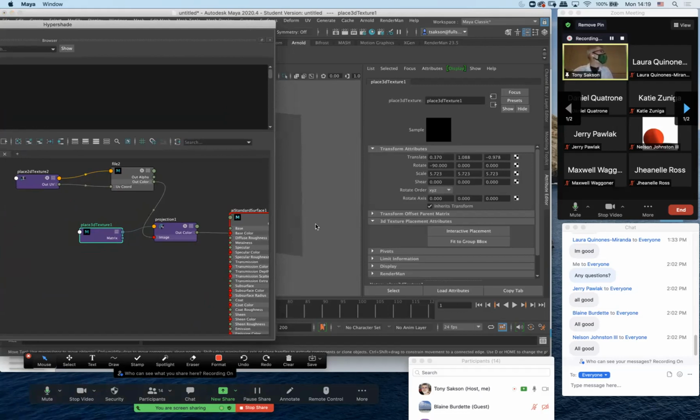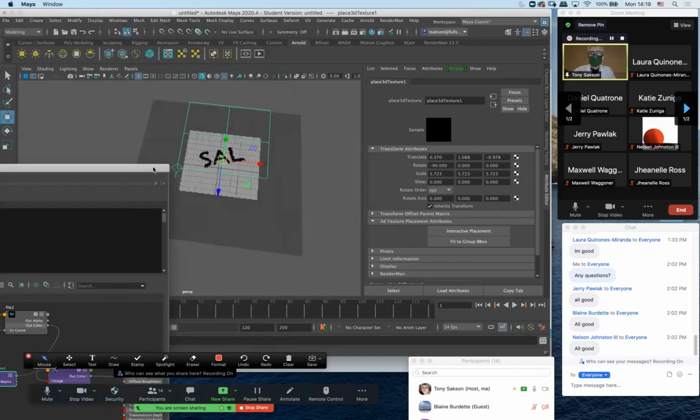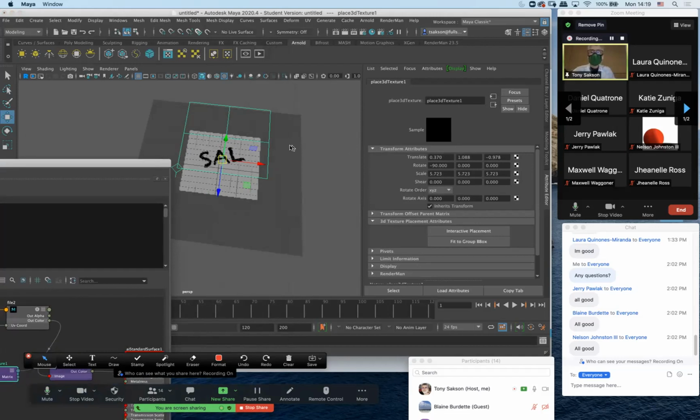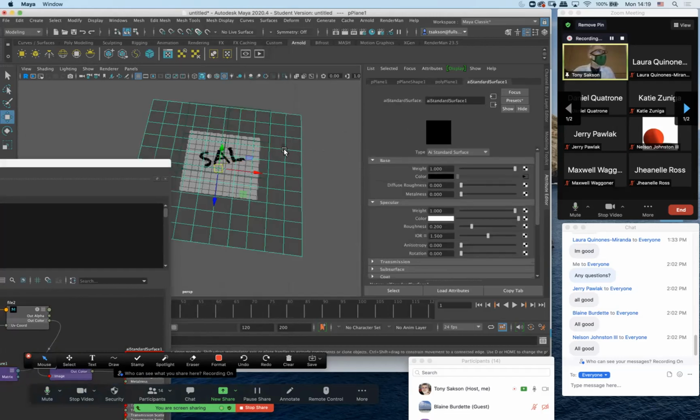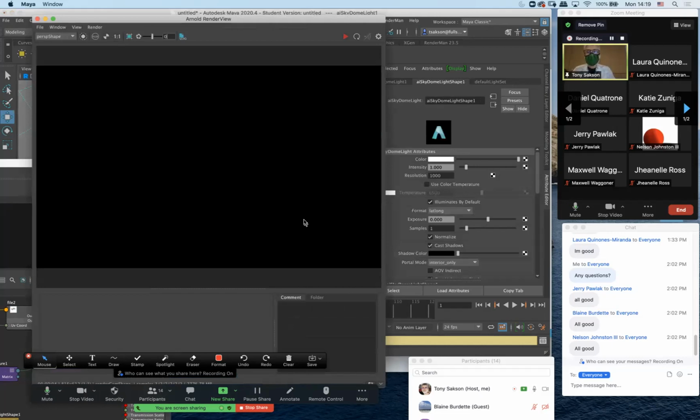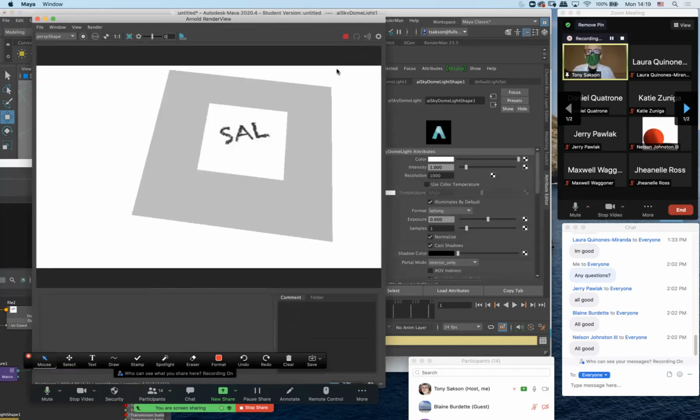Anybody want to take a guess what's going on with that? Well, if I click on the surface, I still have the AI standard assigned to it. So remember, it's still all one surface. Can you say that again? Good question. Let's create a little dome light here and see what happens. Yep, it shows up.